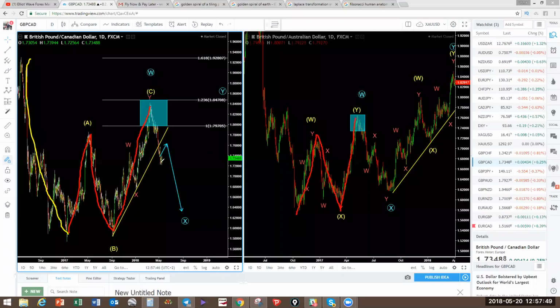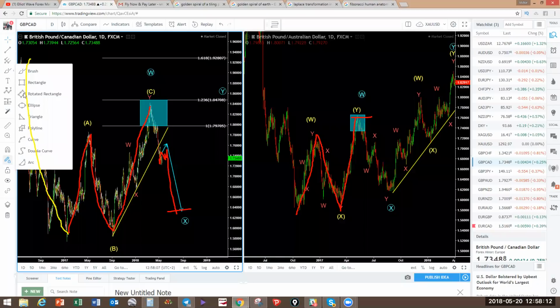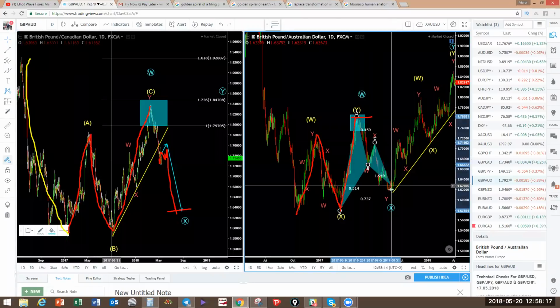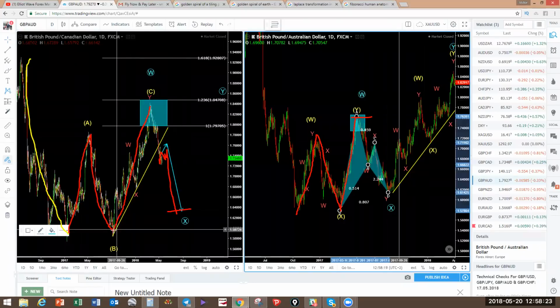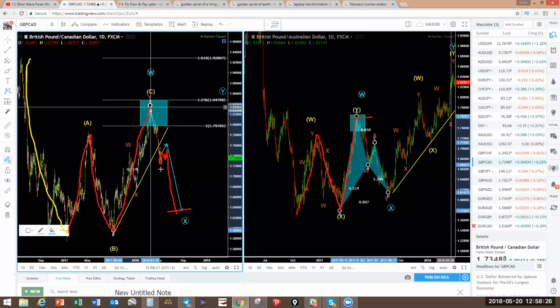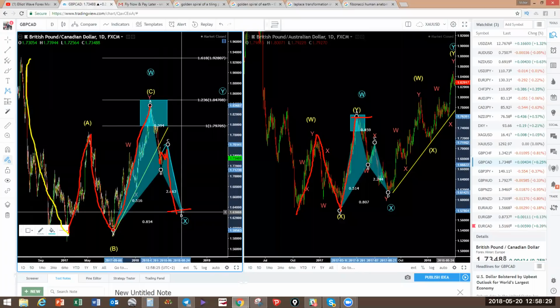Where do I expect this one to go? I'm expecting it to come back to this level. Why? Because this one, after reversing here, this move that I'm anticipating on the left-hand side has already played out like that. It has even made a Gartley pattern, which we traded for a lot of pips. If we look at it this year, with that pattern, you'll see there's a Gartley pattern here, which we traded for many pips to the upside, up to this level. So don't be surprised if you get a bounce to the upside here as well. That's why I'm expecting a bounce and then a move to the downside.